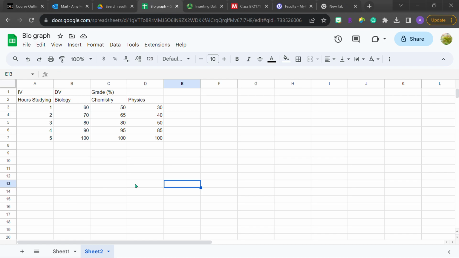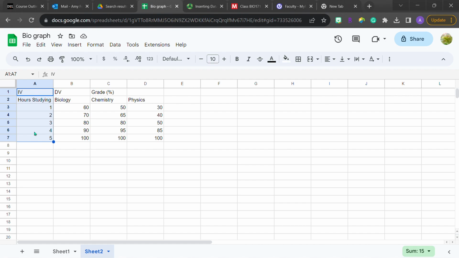I am here in Google Sheets, and what we're going to do is make a line graph with multiple lines. And of course, as we've understood, making the line graph, or any graph, really depends on how you choose to enter in the information. And the best thing to do is to use columns, and as we've discussed in other videos, you should always have a column that has the values of your independent variable.